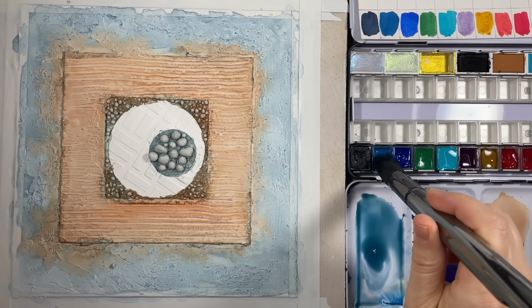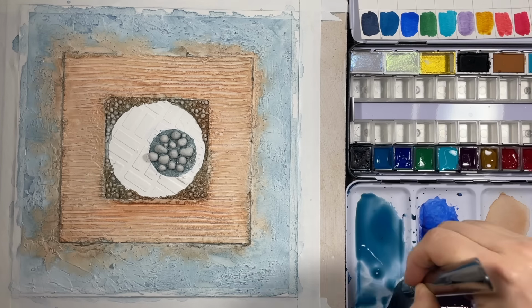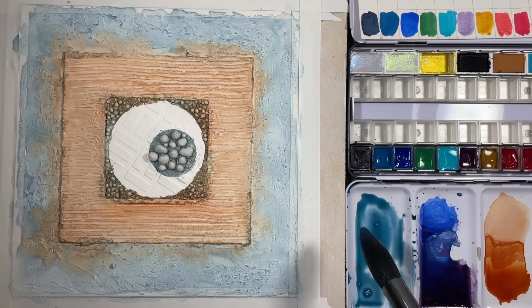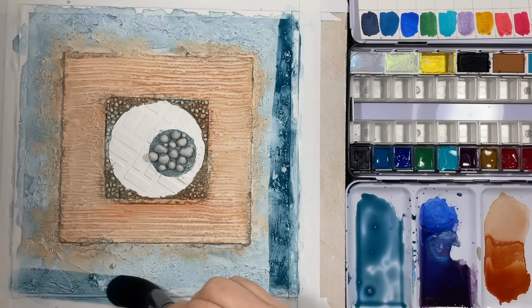It's really amazing to me how I barely touched the borders of that square and that paint really spread a lot more than I thought it would. And I actually really, really like it that way. So I'm super happy I did it.